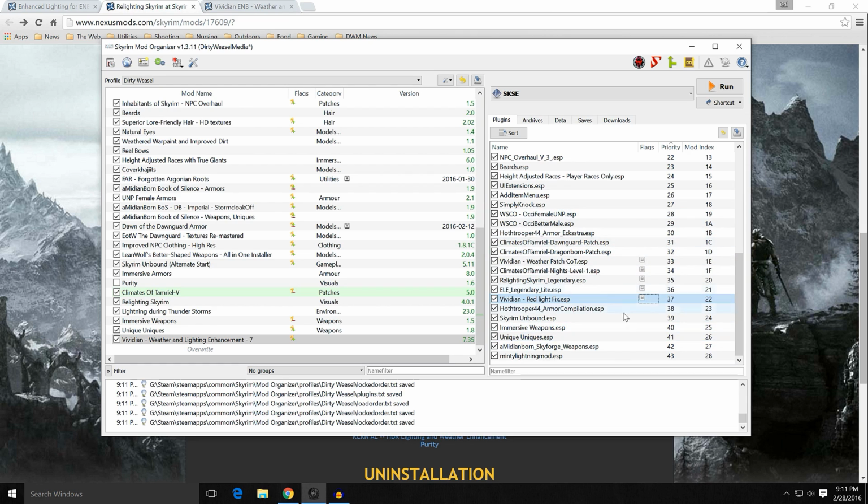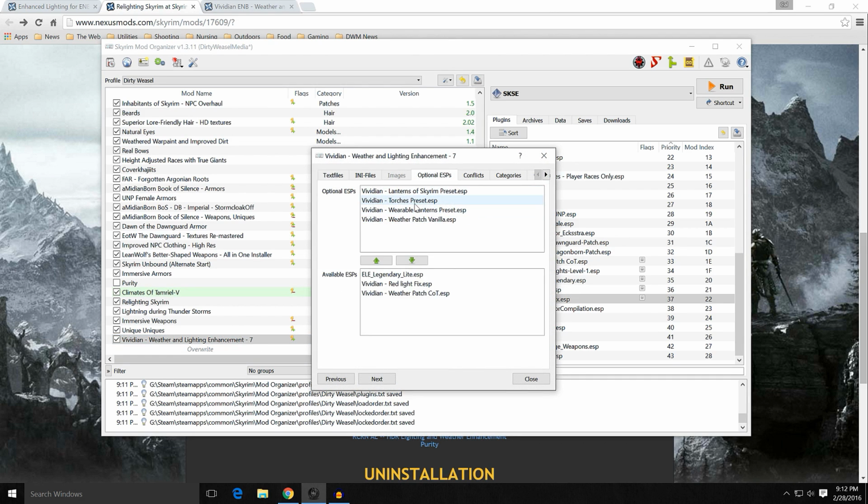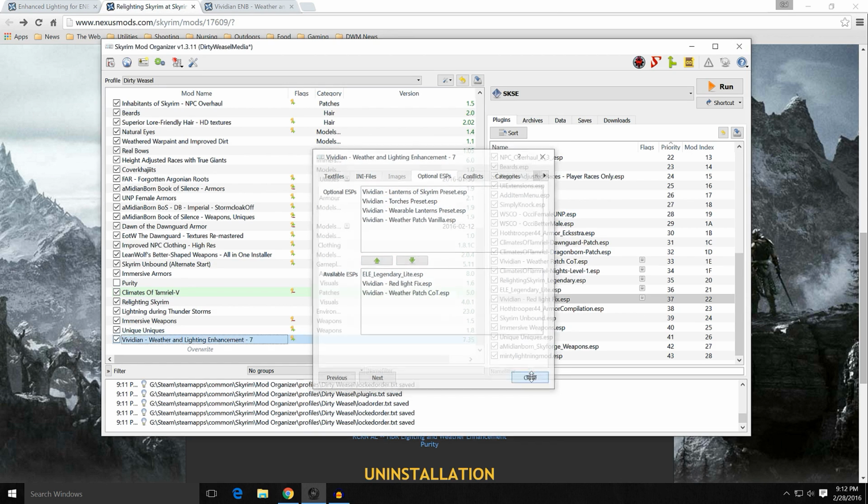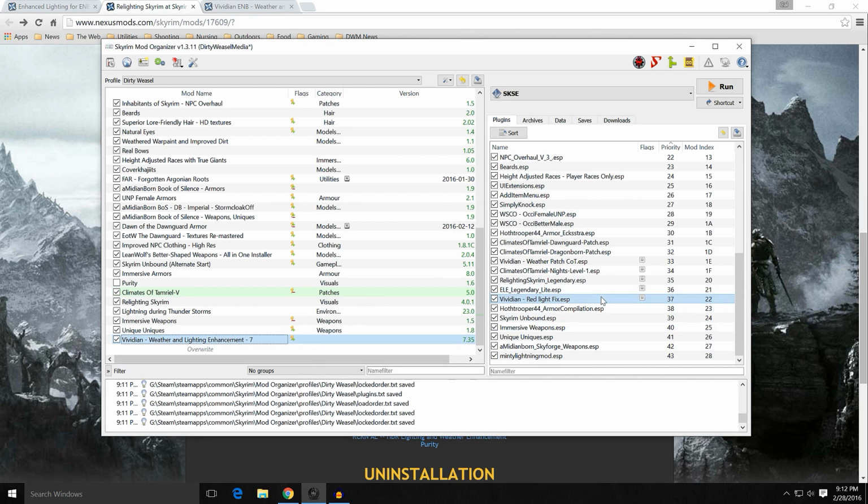So this load order looks good. If you were to run LOOT again, it would probably move things around again, but it would keep these locked into place. And that's kind of what I want. So that's it. I mean, this will work just fine. If you need to make changes and you decide you want the red light fix or the torch preset, move it down. Or Lantern Skyrim, just move these things down. It'll throw in extra ESPs and you can move them accordingly. Like if you need to get the wearable lanterns patch, you're going to need to put it after wearable lanterns. Simple, right? Easy peasy. So that's how I did it.